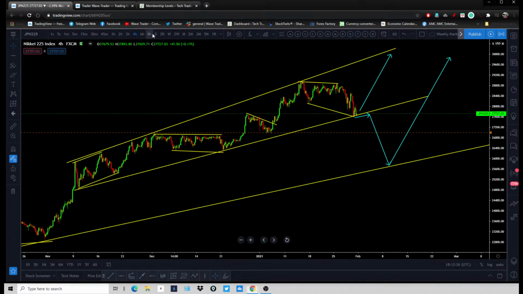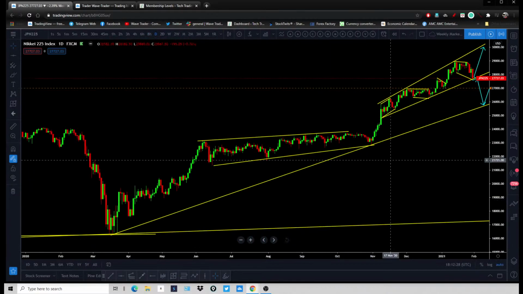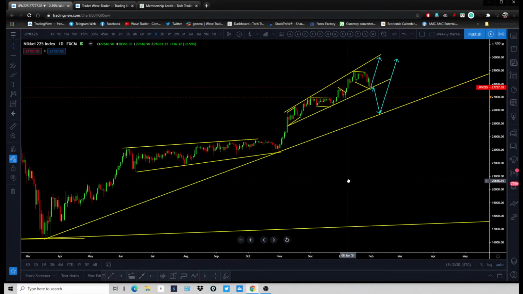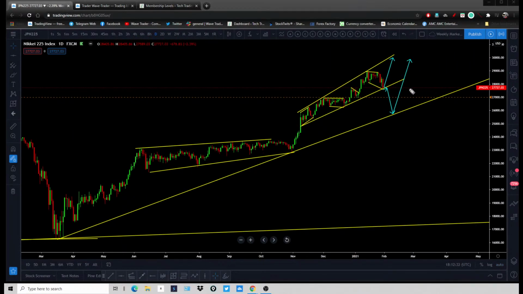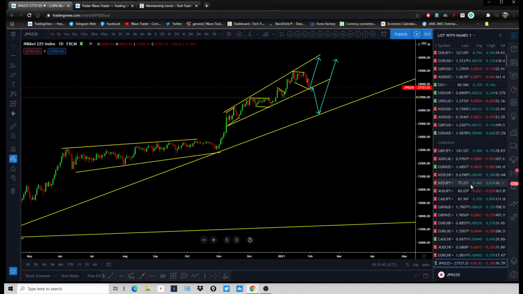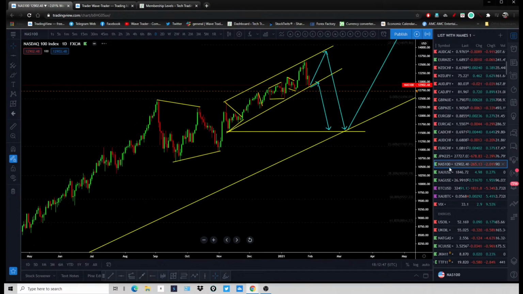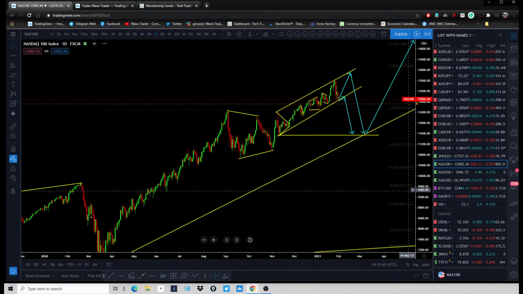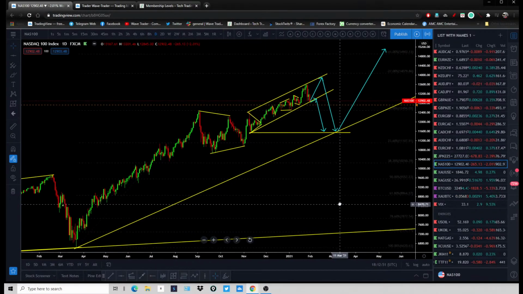Okay, we are currently expecting this daily correction to get slightly bigger. Okay, and the possibility is that the correction can get much bigger, all the way back to that formation for another leg. This leg can happen all the way back to that low. So not a best buy opportunity. Okay, so we are in a daily correction which can extend further lower. The same goes with the Nasdaq index, Nasdaq 100 index.